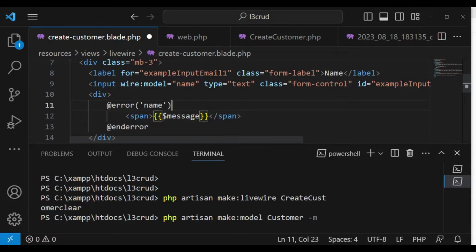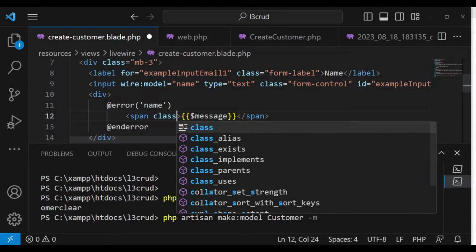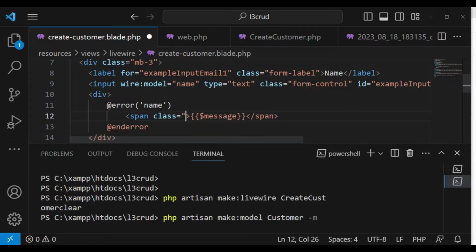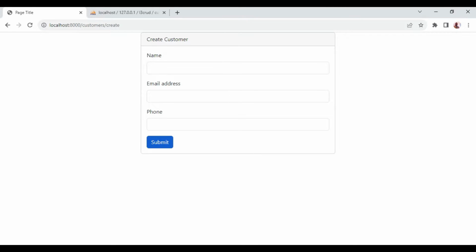So you can see it's almost similar to how you work with Laravel, but then I can put a class here. So class, and I want the text to be red, so text-danger, like that. And I think that will be good enough. So I want to just test and see if this validation is going to apply. When I click submit without putting anything, you can see the name field is required.